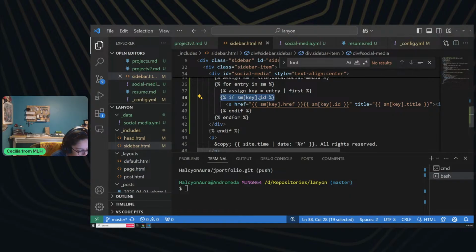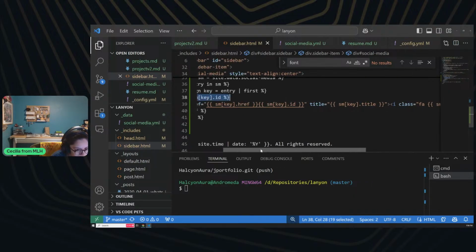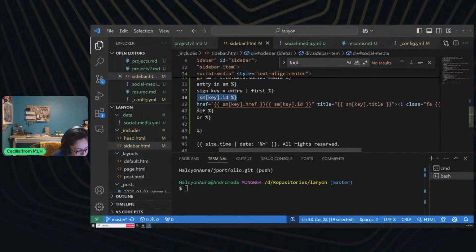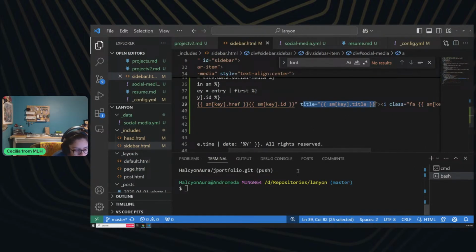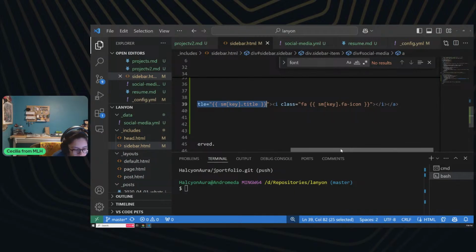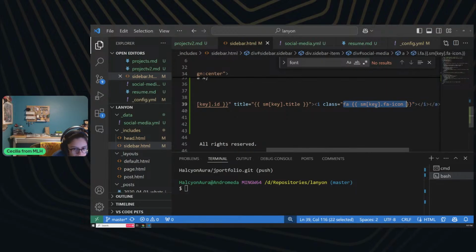If there is a key that has an ID, add in a reference tag that has a close. Have an href tag that is going to be quotation with the href, and then the ID. Then we have the title, which just takes the title. And then we have our iClass and our icons.